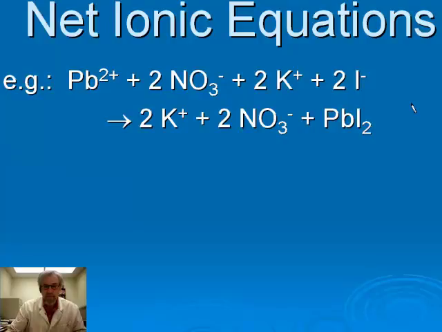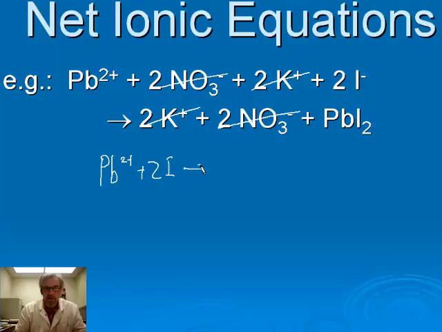This is an ionic equation that you've seen before. We wrote the molecular equation for this. This is the lead nitrate and potassium iodide reaction. And then we wrote the ionic equation, which we have here now. Let's figure out what the spectators are by just looking for things that don't change across the arrow. So I have 2 K pluses on the left-hand side, and I also have 2 K pluses on the right. That's a spectator. It was there, but it really didn't do anything. I have 2 nitrates on the left, and I have 2 nitrates on the right. Again, a spectator. What's left is the net ionic equation. So Pb2 plus 2I minus makes PbI2 is the net ionic equation for this reaction.